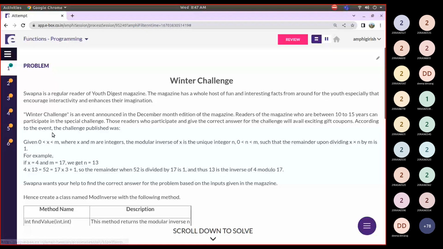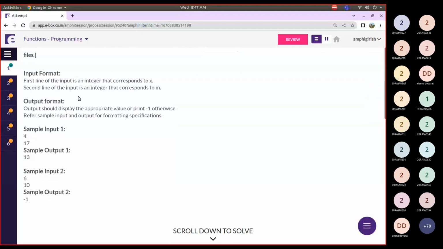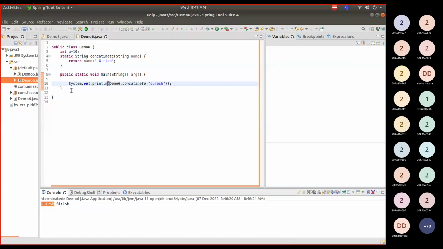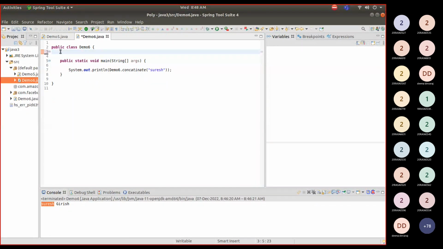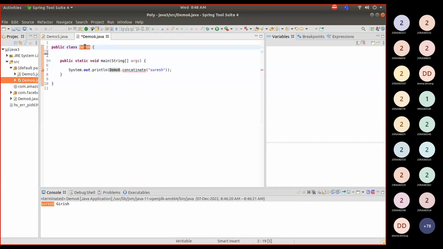Okay, so here they have given some, like yesterday I was explaining with this problem, right? They have given you some challenge to solve. So what I will do, I will just choose the sample input and sample output for my reference. I'll go to my program and start to solve this problem. Okay, so let me just take out this, and this they are saying as main. Let it be here. Okay, I'll just remove this.